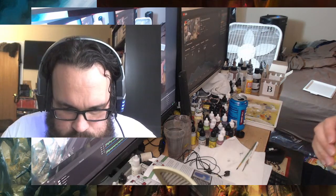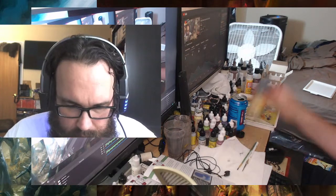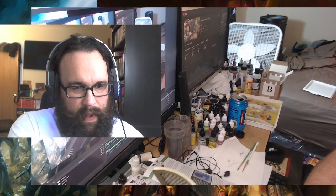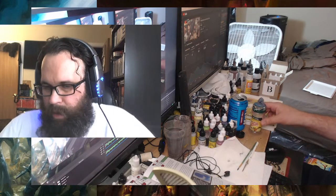Alright. So this is almost dry already. I got my little mini USB fan here. Oh, that's gonna be loud. Let me know if the fan is too loud. That's not gonna work out. I can't have a fan going. That's dumb. That's literally right next to the microphone.